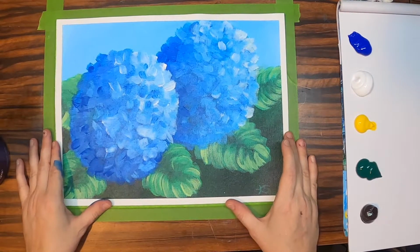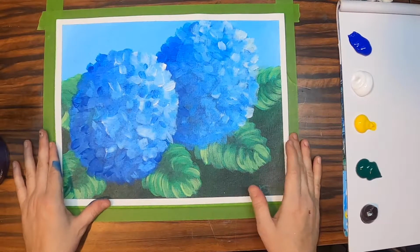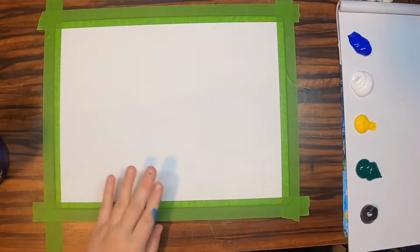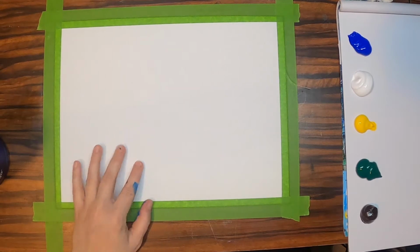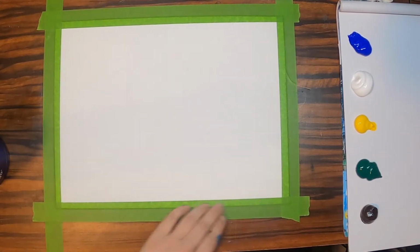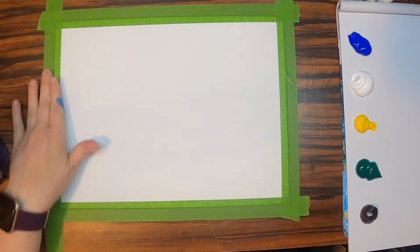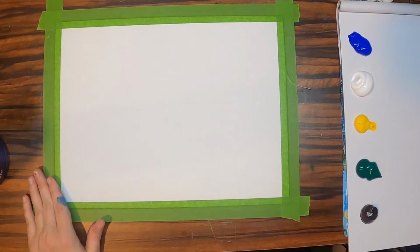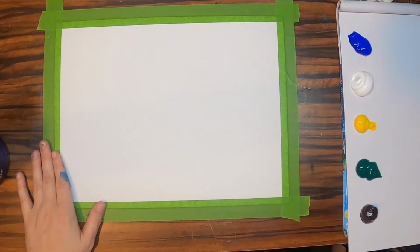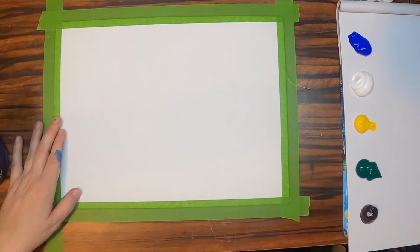I know I sent you a supply guide, but I'm going to go over real quickly here a few of the supplies that we will be using. I am using a canvas sheet. This one is 9 by 12, and I have it taped down to my surface with just some painter's tape. I happen to like Frog brand, but any painter's tape, washi tape, masking tape, anything like that will work as long as it's secure to your surface and you don't have to worry about holding it down as you're painting.